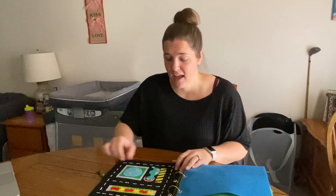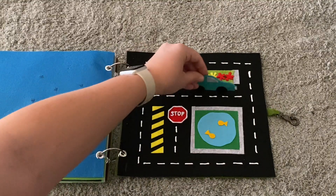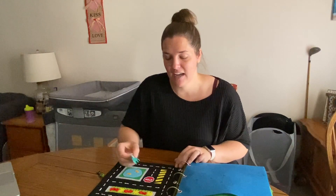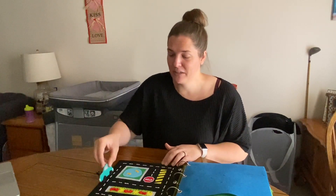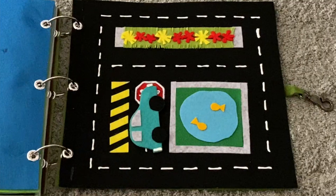The last really interactive page is a little racetrack. I put a little magnet inside the tip of the car and a little piece of metal on the other side of the stop sign, so the magnet sticks and the car stays parked at the stop sign — just as a touch to get the point across that at stop signs we stop. The little kids can take the car around and maneuver around the area. I added a little lake to call back to a previous page, a caution area that could double as a parking spot, and some flowers.